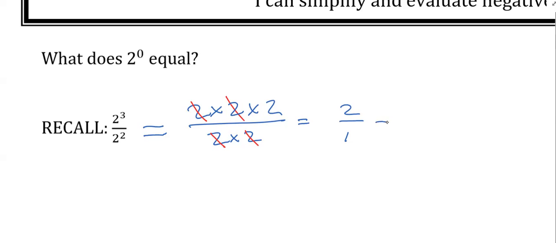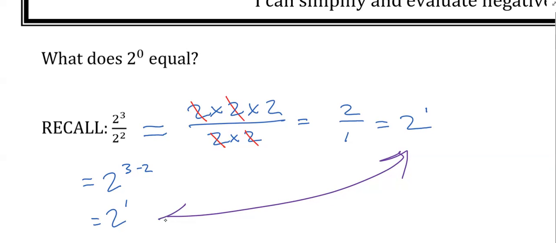And what was the rule yesterday? Dividing powers with the same base, you subtract the exponents. So this is also 2 to the 3 minus 2, which is 2 to the 1. And of course, 2 is 2 to the 1. That's a nice little thing to remember as well, because I think it came up in the practice. Some people forget that a little bit when they need it. So what did we just notice there? We noticed that doing it both ways worked out to the same answer. That's math. It's supposed to always do that. As long as you follow the rules, even if you go one direction or a different direction, you eventually get to the same place.